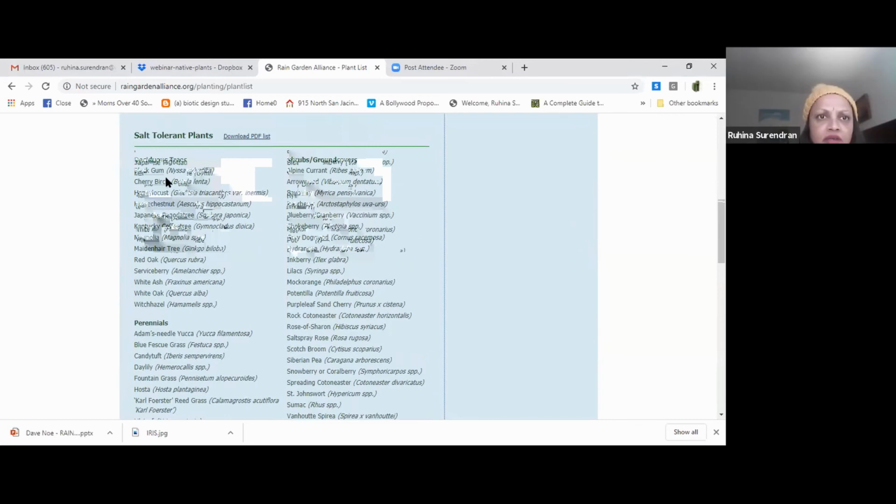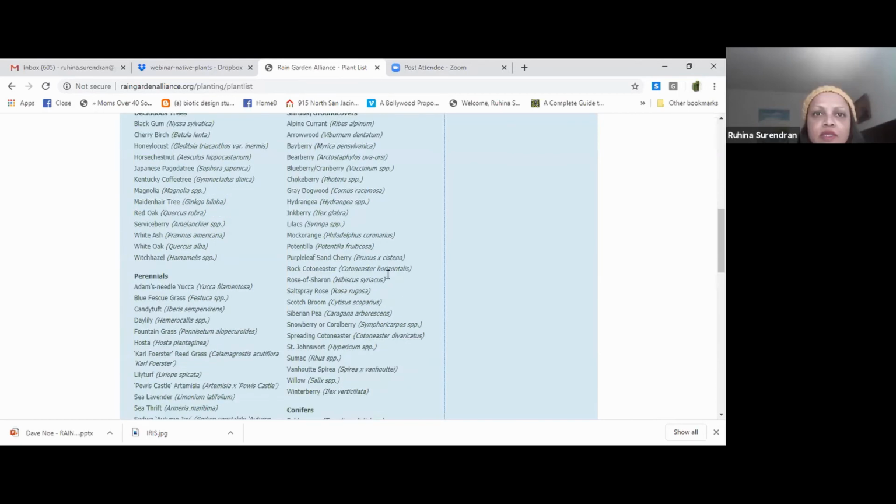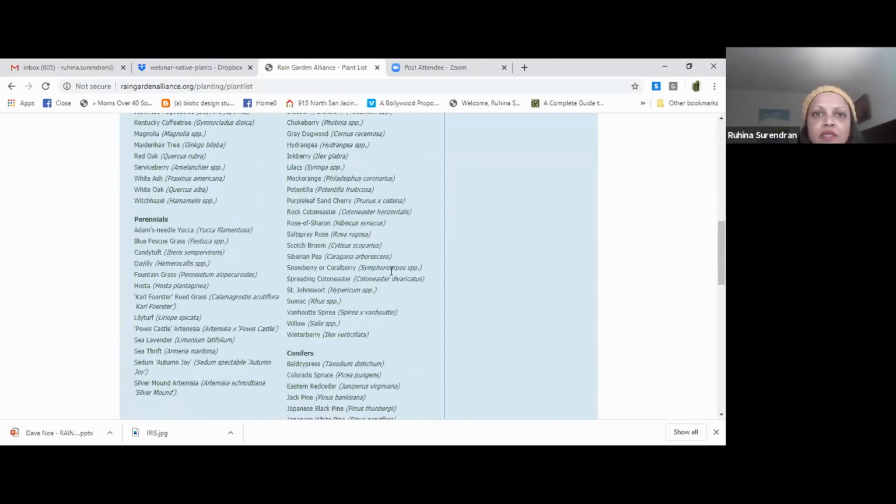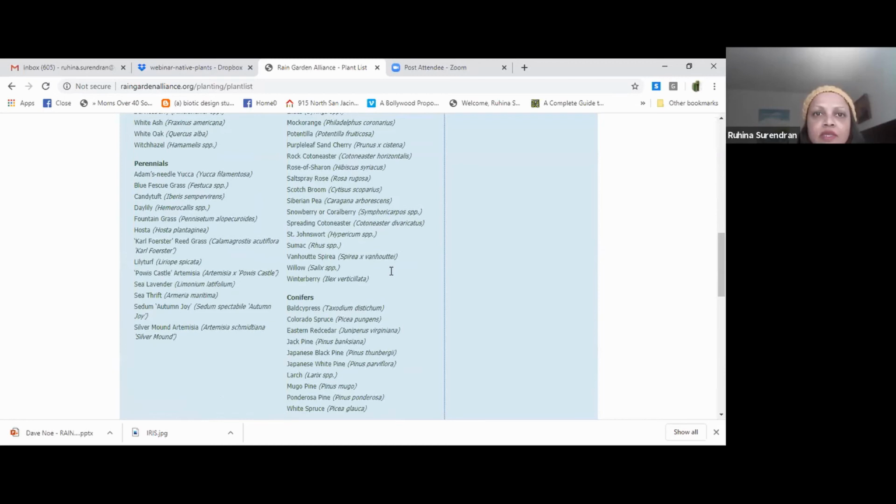You can see the plant list. There's Arctostaphylos is one of them. There are actually some plants that I would never think about using, like hydrangeas, lilacs, cotoneaster, which I thought was drought tolerant, but you can use them in rain gardens. And these are all salt spray tolerant plants.